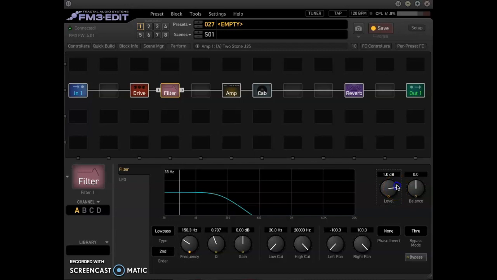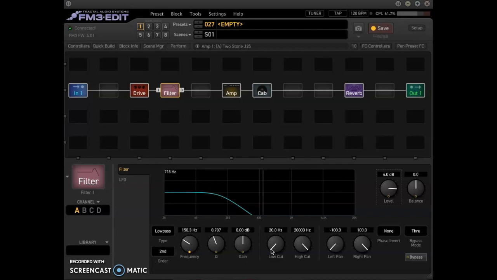So we're going to start by turning the level up to almost 4. Let's go to 4. The Q, we can go ahead and leave that there. The low cuts, well, let's just go ahead and play it, see how it sounds with just that little tweak. Okay, really close.